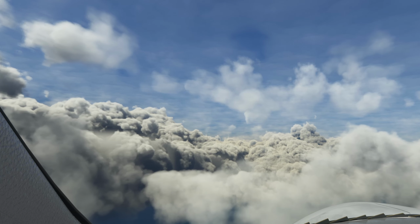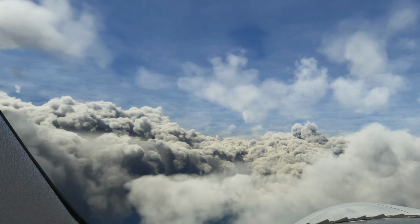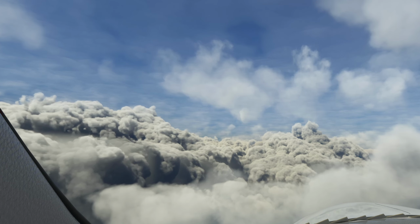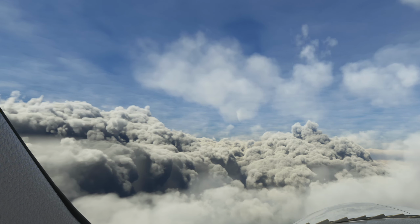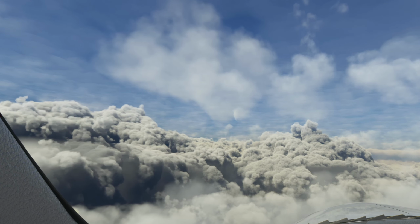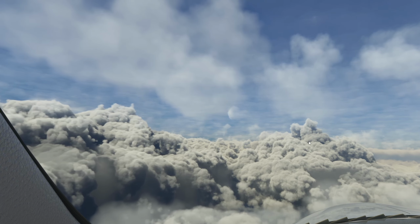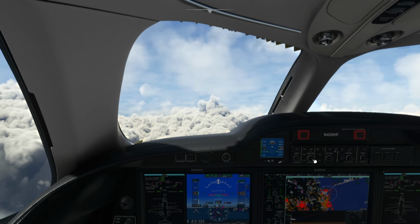Where is it? Yeah, that's the wrong flight. There we go. Yeah, 2 hours and 10 minutes from here in Cape Canaveral to Bermuda. So a bit of a long flight, but shouldn't be too bad nonetheless. Now that we've kind of come out of the clouds, just got to get up and over these nasty guys here, and we should be good to go.